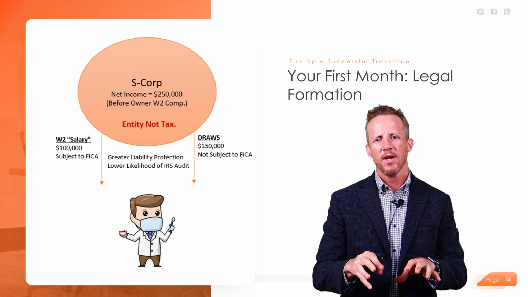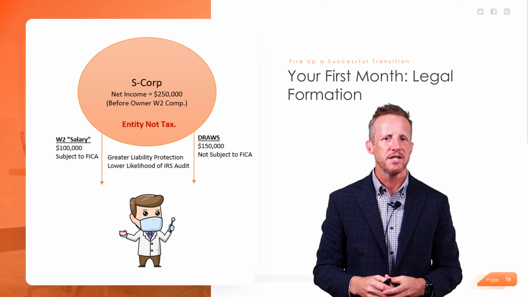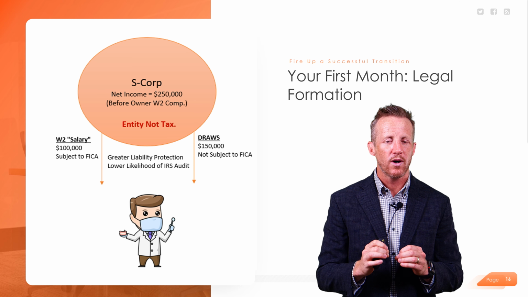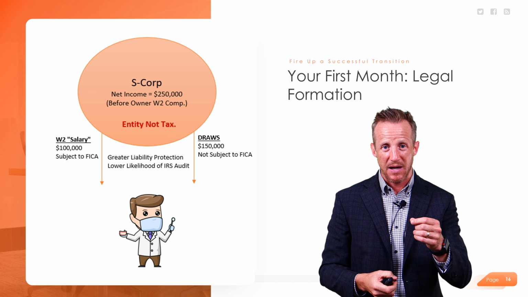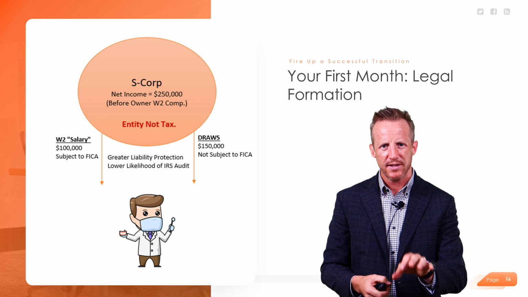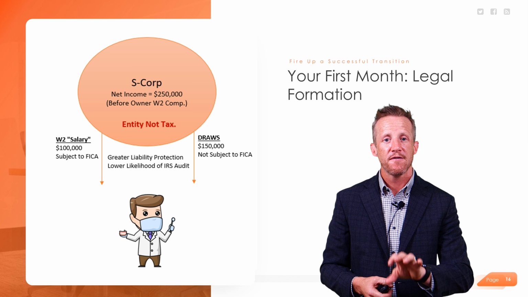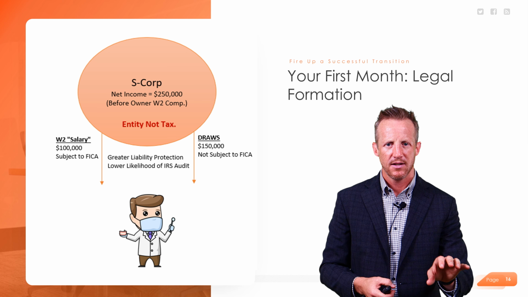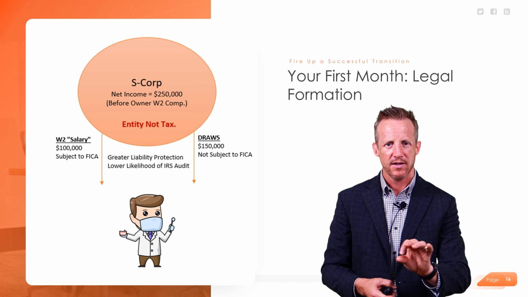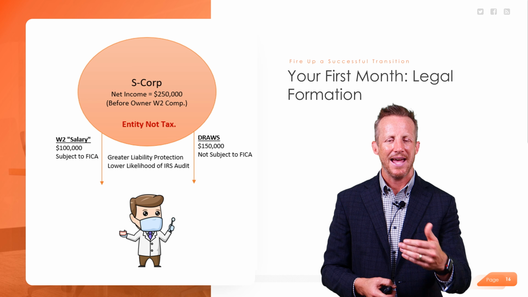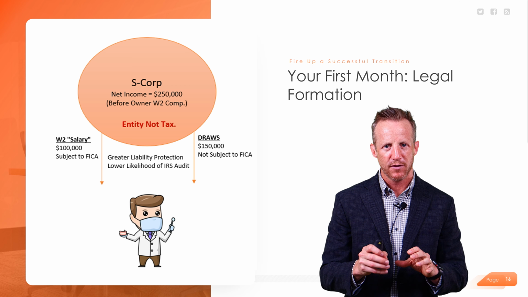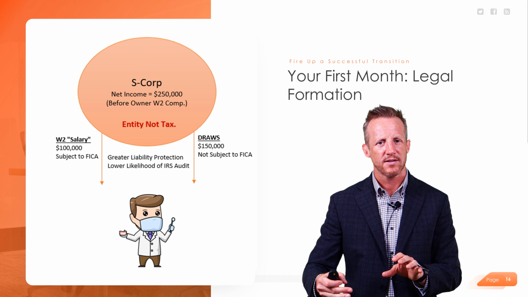So that's some of the important differences between a sole proprietor and an S corporation. This is something you'll probably want to talk with your CPA a little bit further about. But if I bottom line it, you really want to be set up as a corporation, file an S election. Now you can be an LLC, but to the IRS, you're going to be a corporation, file an S election to be an S corporation, pay yourself the right W-2, take the rest as draws.